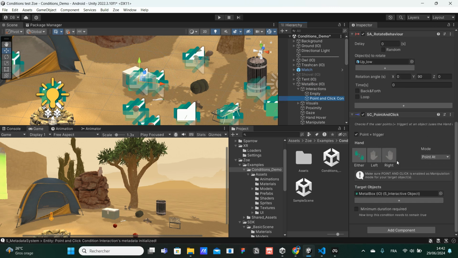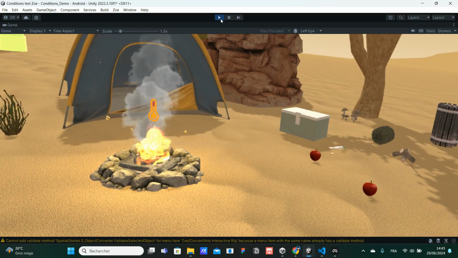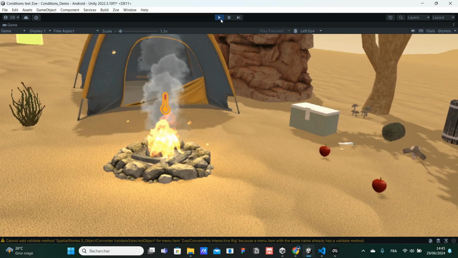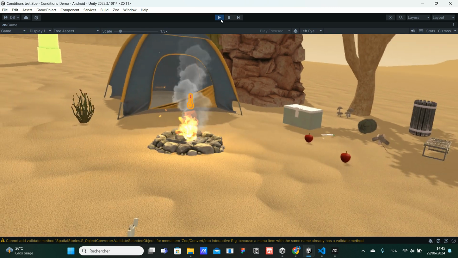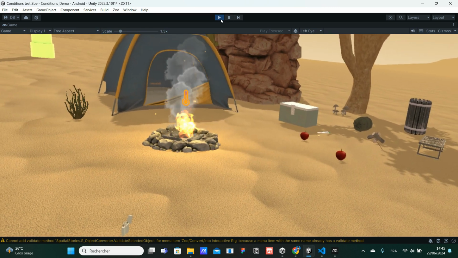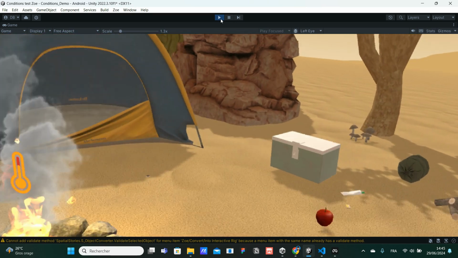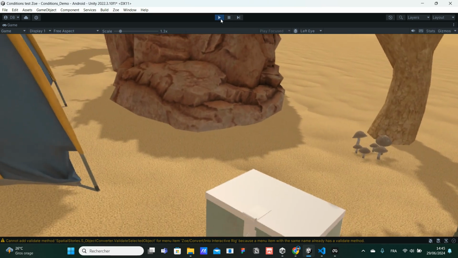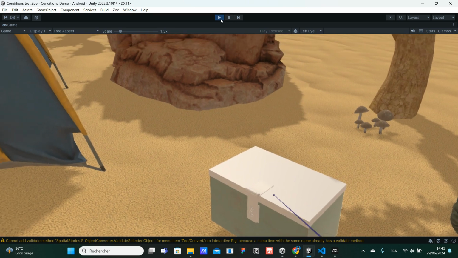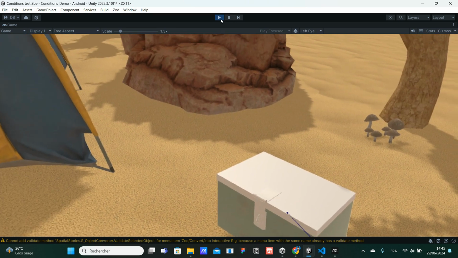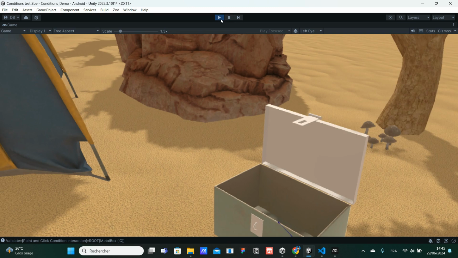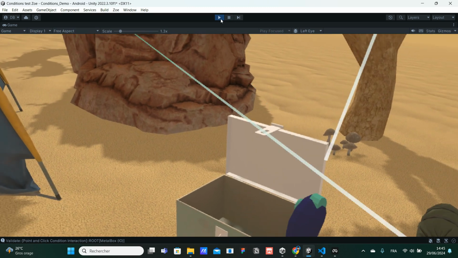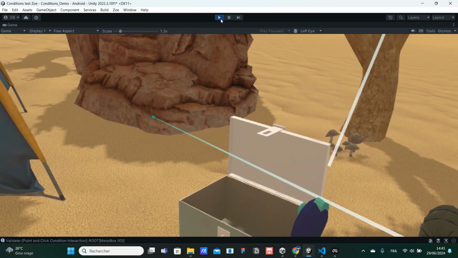We have our condition that is set up and the action already. So we are going to go into VR to see if it works. Okay, so we are in our VR experience. We can see the metal box straight there. I'm going to walk towards it. I'm going to get close enough. And then with my left controller, I'm going to point at it and press the button. And here we go. We could just open it by pressing this trigger button over there.